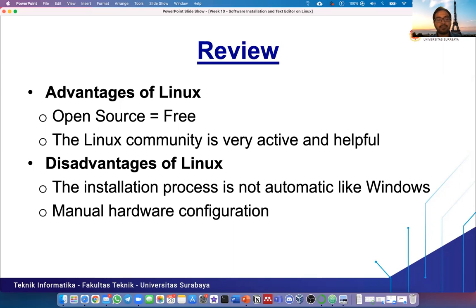And then there is another disadvantage of the Linux operating system. We have to configure the hardware manually. If we have hardware that is still not supported by Linux, we need to configure the driver manually. But we don't discuss hardware configuration today.